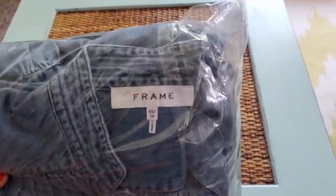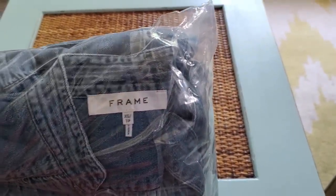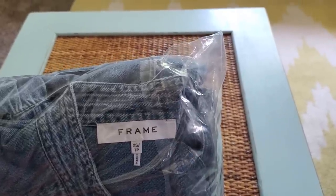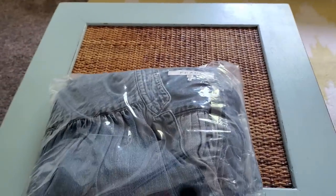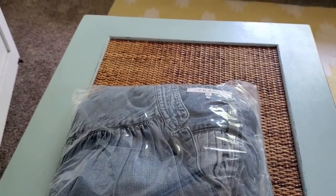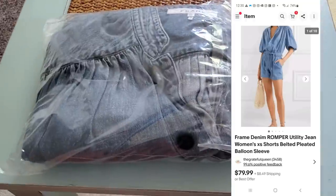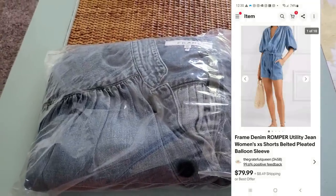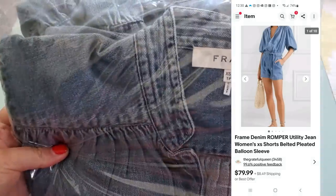This is just a really good sale. This is the brand Frame, which is a trendy, high-end denim brand. I have not had a ton of luck with this brand, you guys, honestly. The jeans retail for like $300. They just don't sell that well for me. But this was a romper, okay? It was like a utility jean romper in an extra small. I got it for $5 at a church thrift store. I remember finding it. It sold for $79.99 plus shipping. So the buyer's total on this was $94.54. I mean, that's an amazing sale, right?